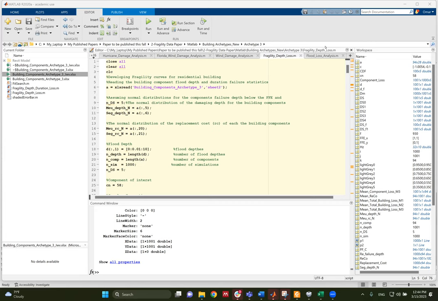The elevated foundation is something like this, but the height is like 10 foot. So you have your building here, and then you have your columns, something like this. So this is the slab on grade foundation, and this is the crawl space. Are those columns reinforced or not? No, there's no reinforced concrete. All of this is wood piles. And this is the elevated foundation, or pile foundation. And the piles are also wood.